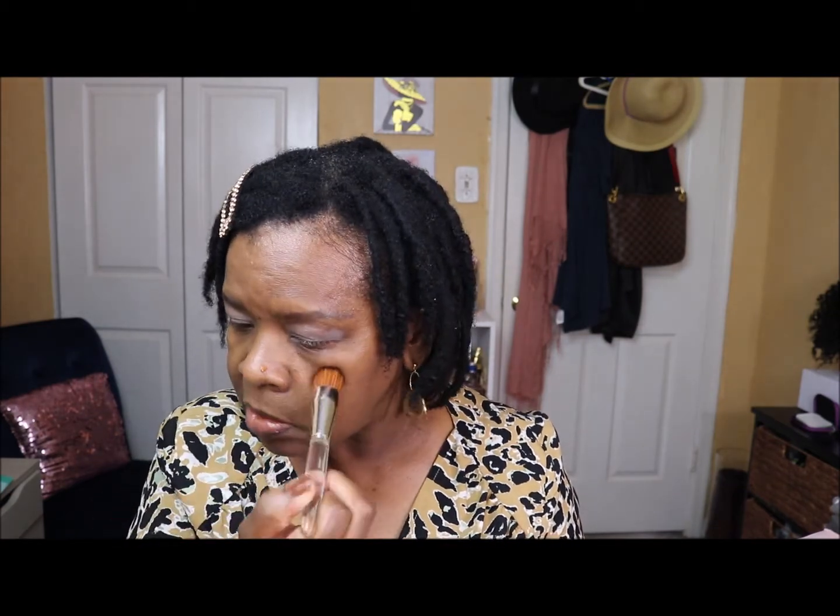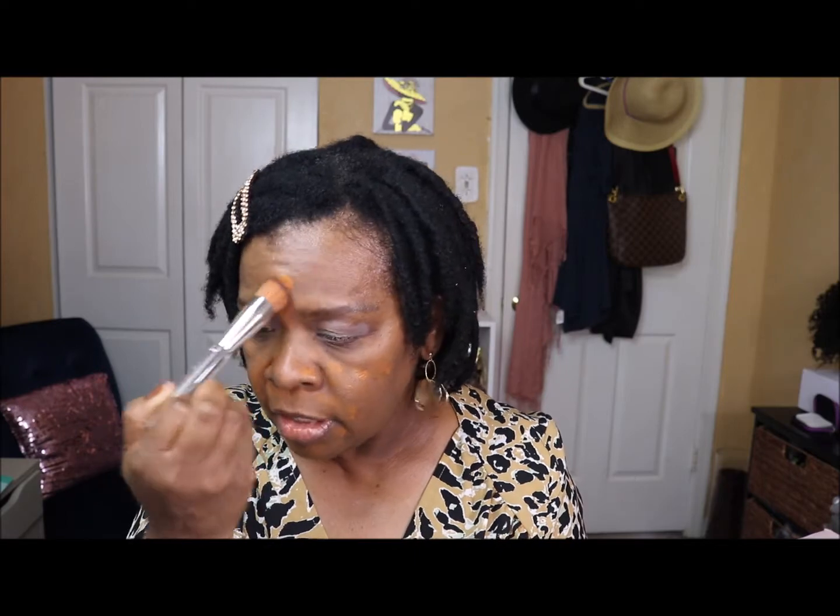So I'm going to go in with my Jane Iredale little brushes here and just dot this along my face. And this is what it looks like going on. And it says to start where you have the most discolorations or areas that you want to conceal. And that would be around my mouth, right in here where I have that acne and that kind of veil that comes here on your forehead. And then right here around my nose as well.